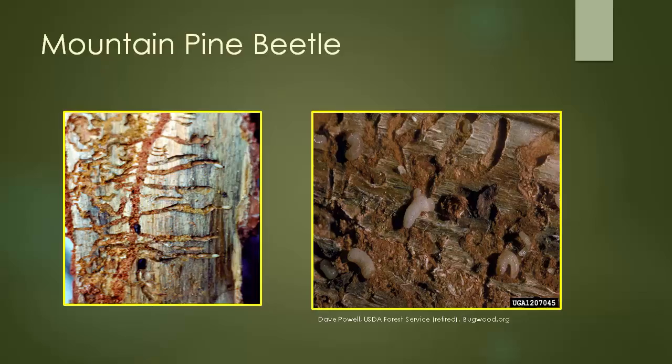Does the blue stain kill the tree, or does the beetle kill the tree? Actually, the latest research sort of said it was the beetle. All the gallery and all the feeding essentially girdles the tree. The blue stain actually is a food source for the larvae, but I think it's probably a little bit of both. It probably clogs conductive tissues also. Physiologically, the tree is dead within 2-3 weeks after a successful attack. It stays green, it has reserves, but essentially the tree's dead.